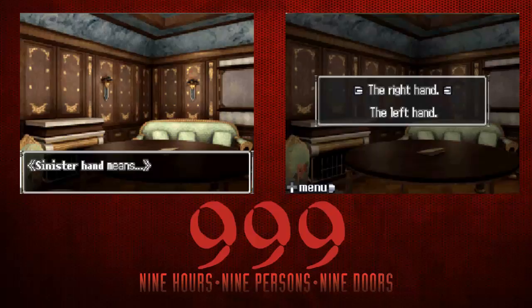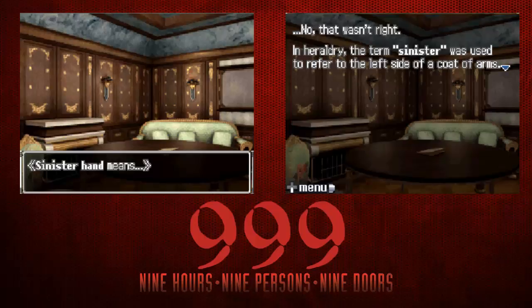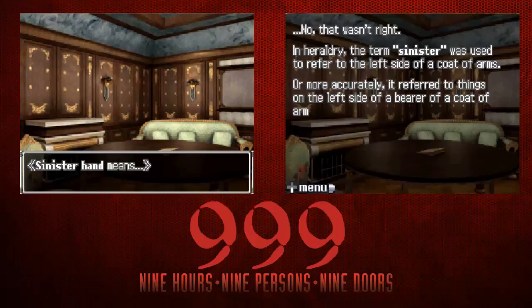Junpei looked at his own left arm. At the bracelet on his wrist. Did the darkness of the sinister hand have something to do with the bracelet? He examined the bracelet closely. There were 2 protrusions on either side of the face. The left and right sides of the face. Left and right. Right and left.